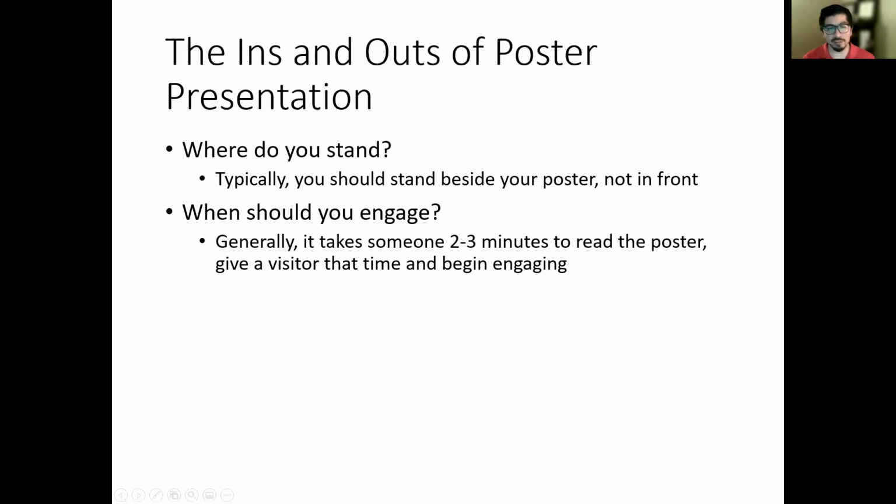And typically you'll see that whenever someone comes up to you and kind of looks at your poster, and then they start to maybe shake their head. I know for myself that as I'm reading something, as I'm kind of going through it, I'm like, okay, that makes sense. And then I start to perhaps move on to the next one. But that would be a perfect opportunity for somebody to engage me and say, I see you're shaking your head.